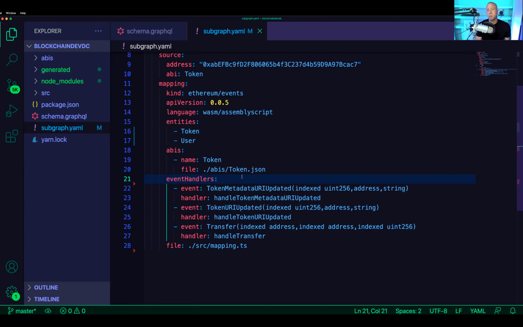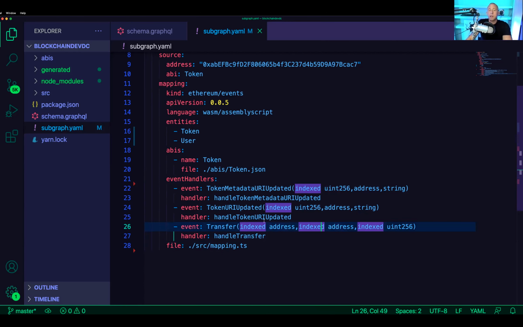So when someone mints a token, we are going to be intercepting that transfer event, and we're going to be calling a function in our own code here to handle that. So this right here is where all that action is happening. So when someone either mints or transfers a token, we're going to be listening for the transfer event, and then we're going to call handle transfer. And the transfer event is receiving the three pieces of information here, an address from, an address to, and then a token ID. And then we're going to be invoking this function, passing in the address, and the token ID as well.